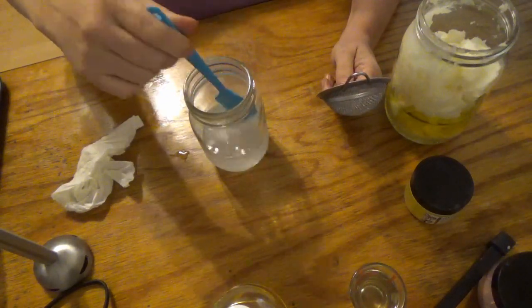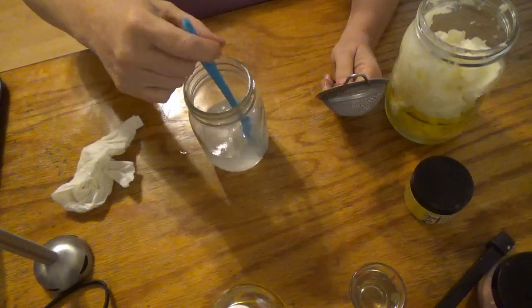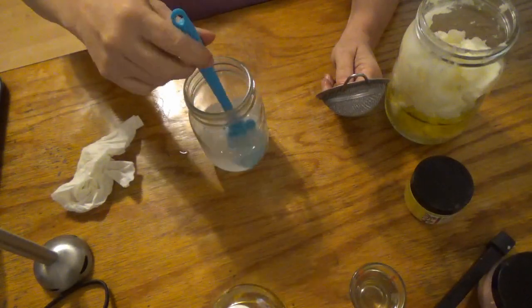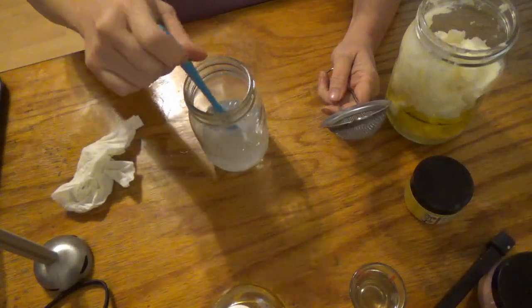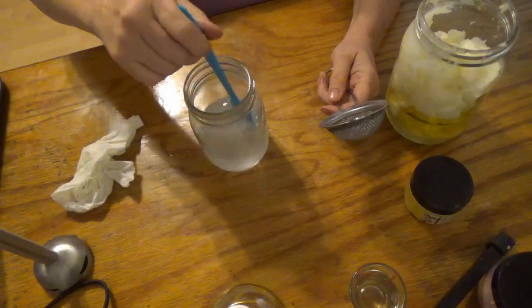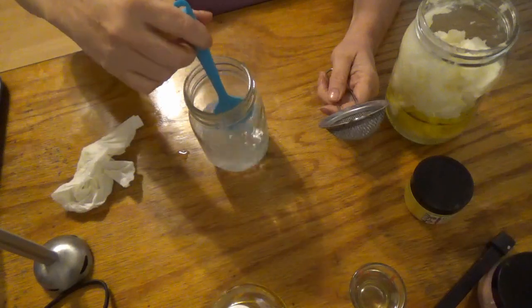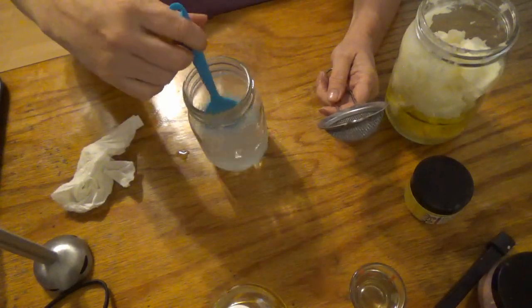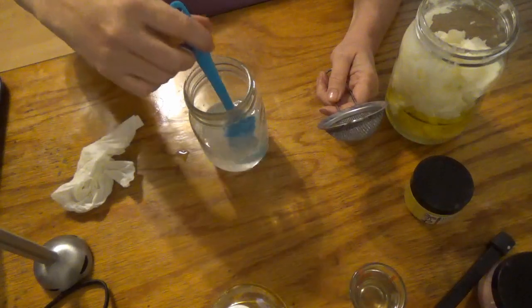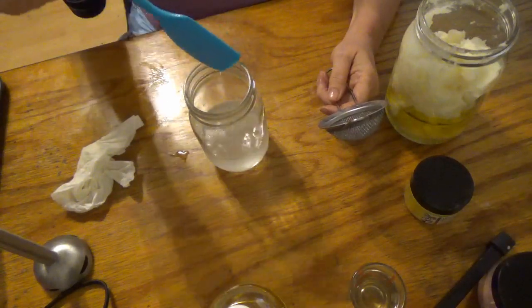A good thing to stir lye water with is these silicone spatulas. You can get these from Amazon. I'm not an affiliate with Amazon. That's where I got them. And they work perfectly for me. And they're really inexpensive. So if you're just starting out trying to do this, making soaps, it would be a really good place to get it.